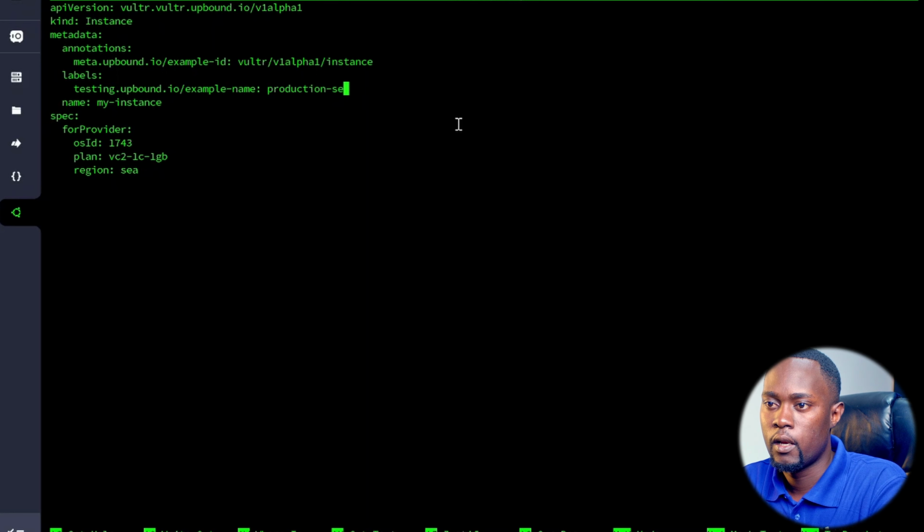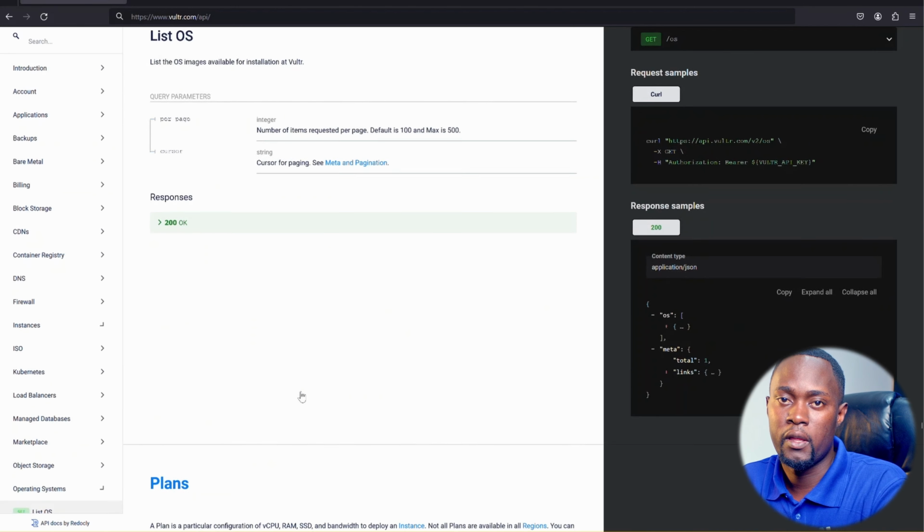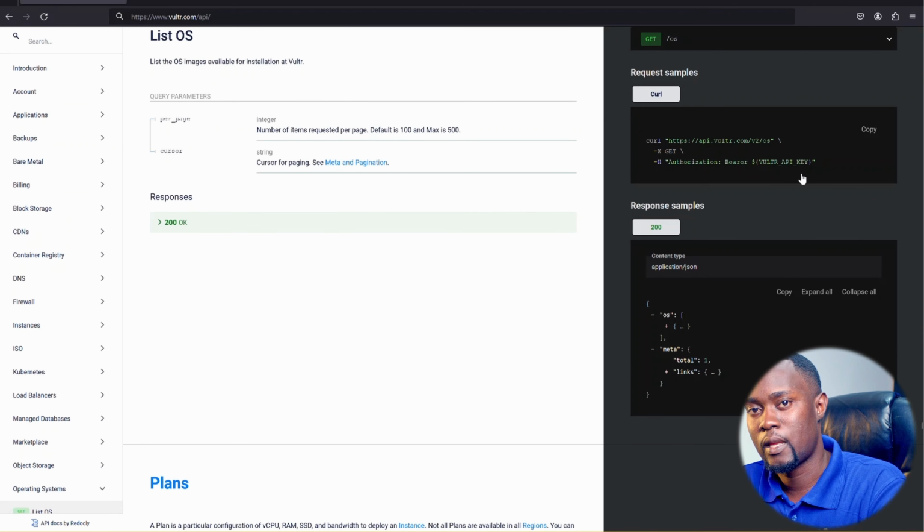If we scroll down to the spec section, which is the most important and includes all information about the target cloud compute instance specifications, if you focus on the OS ID, the default 1743 value translates to a Vultr operating system. Let's change this to something favorable. Let's say 387 for Ubuntu 20.04. If you would like to see a whole list of supported operating systems and their respective IDs, please feel free to visit the Vultr API and copy the call request in order to see some of the supported OS IDs you can apply in your instance.